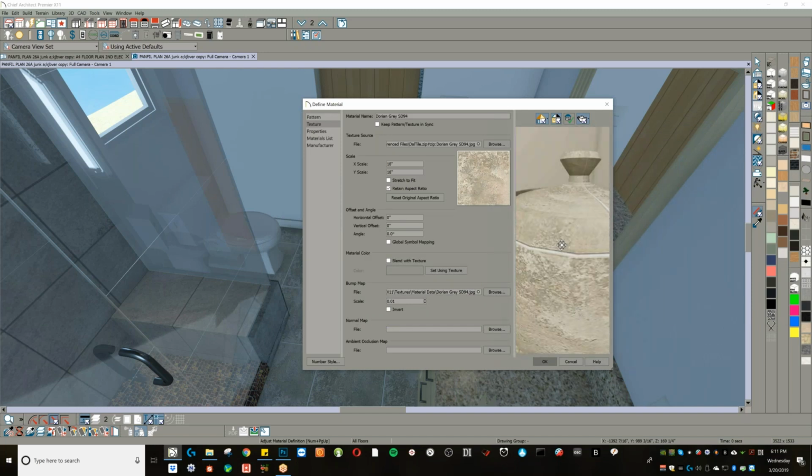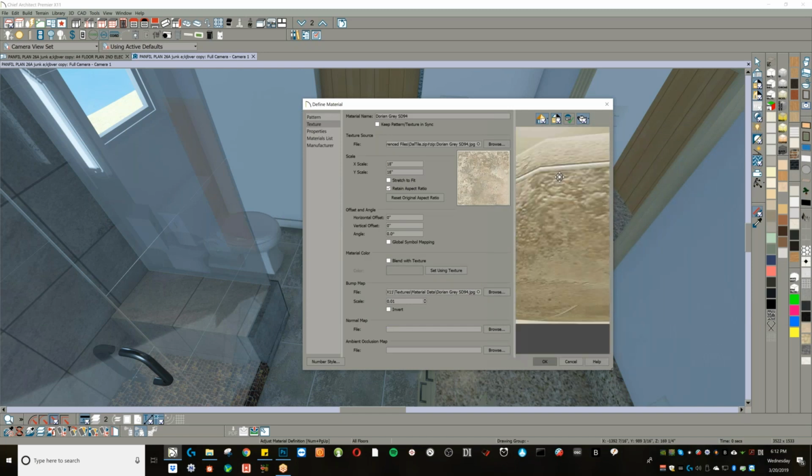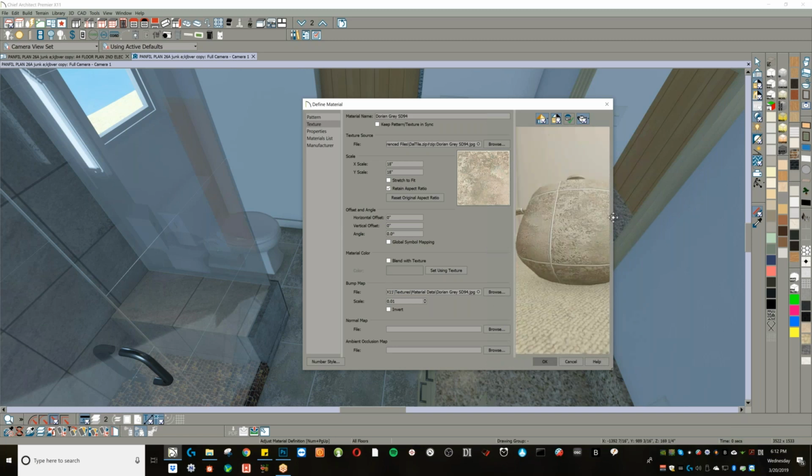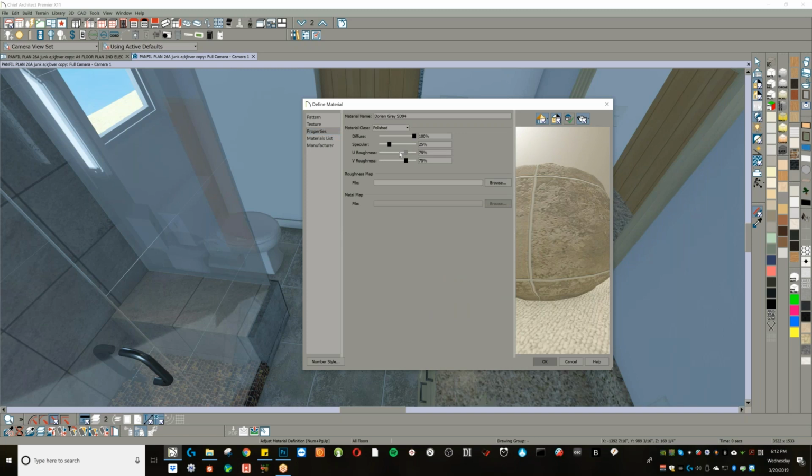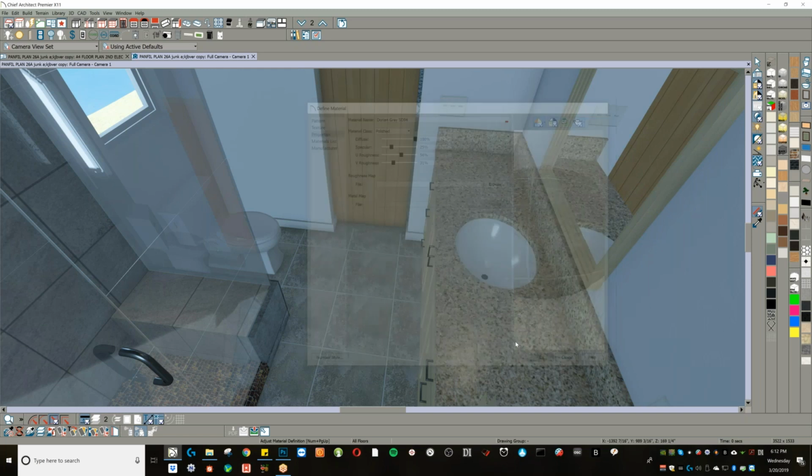So I could take this and immediately we're going to see some depth in that tile now. In this case in particular, it's kind of a cheating way of doing it. That's what I would say. And we may play with the roughness a little bit just to get some reflection off of your lights.